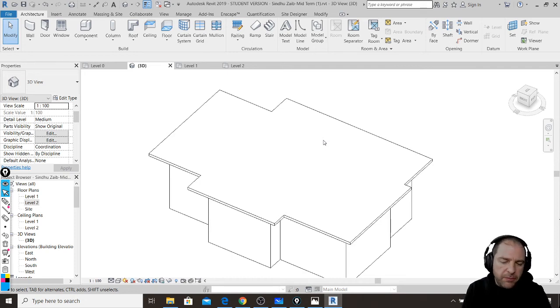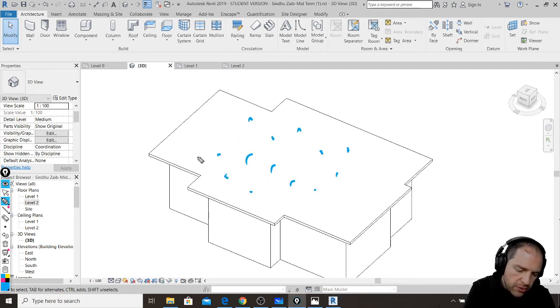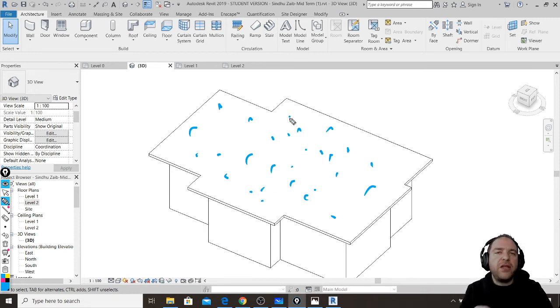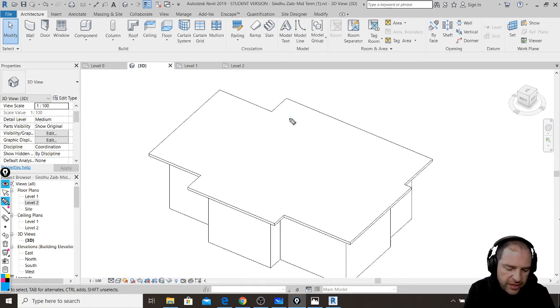The reason is very simple: if it rains, water will remain stuck in here and it won't flow. So in reality, those that look like flat roofs are slightly angled.